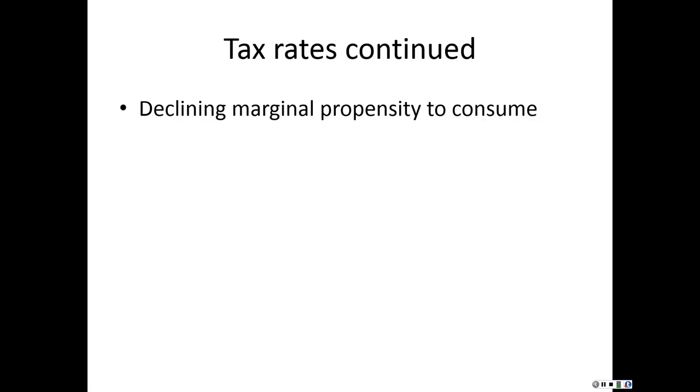What I want to discuss here is a theory. And I love theories because they tend not to be true. We have this thing called declining marginal propensity to consume. And declining marginal propensity to consume is a theory. People say it's a tendency. No, it's a theory. That as income increases, a person's going to devote a smaller portion of their income to spending, and they're going to devote a larger portion to saving. So what this says is that the more money you make, the less you spend, the more you save. Is this true?